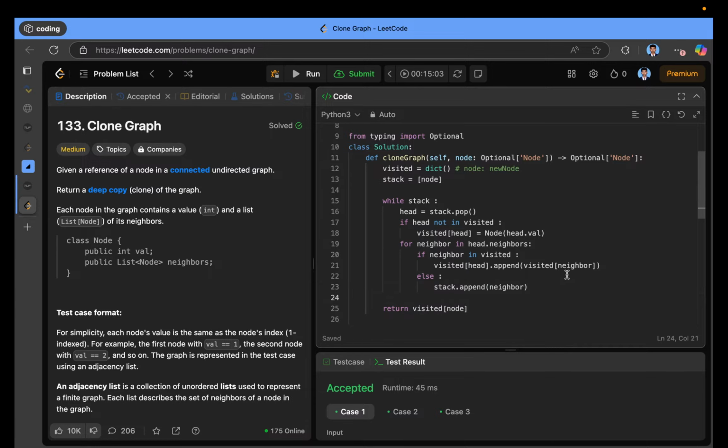Let's check out our code solution again. I make a visited, then a stack, then while stack. Here I am copying the node, here I am appending in the stack. And if that is not visited, then just add this guy in visited. If head is already visited, then this has already been performed, and I have already checked that, so I think there is no need of this line. Well, we will optimize it later. Let's first check if it is working or not.